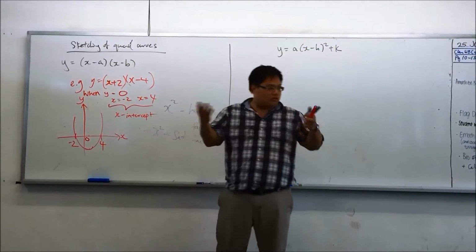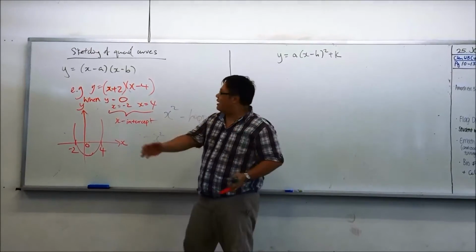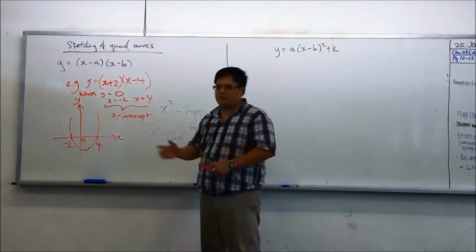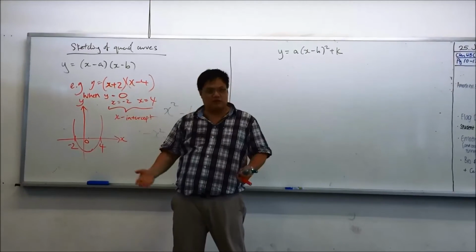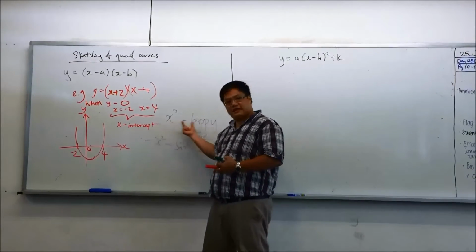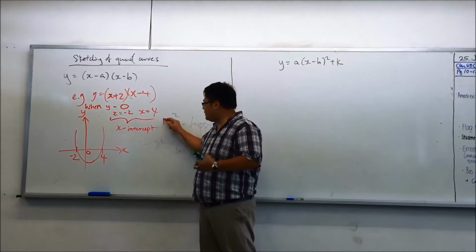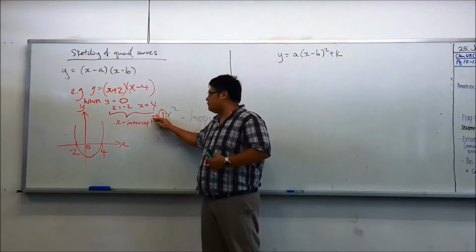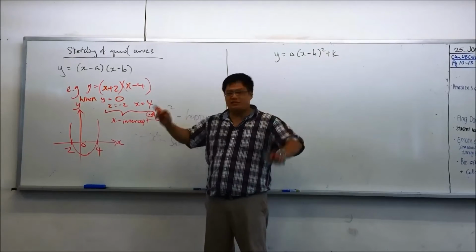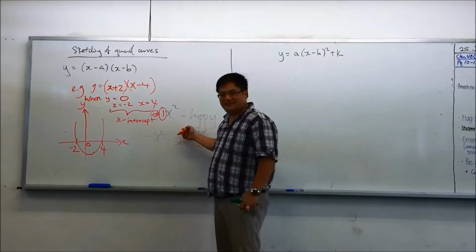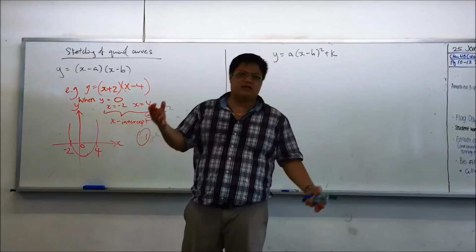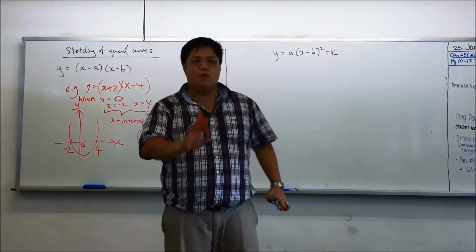What Kai Xin has done has shown us is almost perfect. She's able to tell us that this one is a quadratic graph. By looking at the coefficient of x squared, she's able to determine whether this is a U-shaped graph or a sad face graph. Let me build on what she has said. It is not just x squared, then it's happy face. We're looking at the coefficient of x squared, which in this case is positive. Not that it is 1. Please don't get it mixed up. If this is 2, this is 3/4, this is square root 5, doesn't matter. As long as the coefficient of x squared is positive, we have a smiley face. And when the coefficient of x squared is negative, whether negative 5 or negative half, it doesn't matter. As long as it's a negative number, what we have is a sad face.